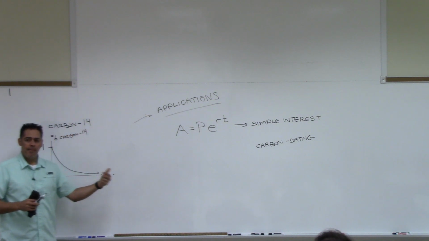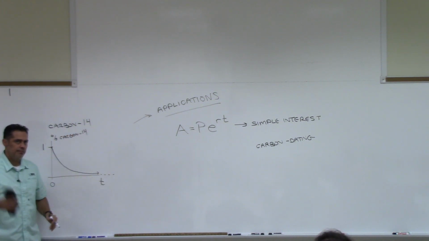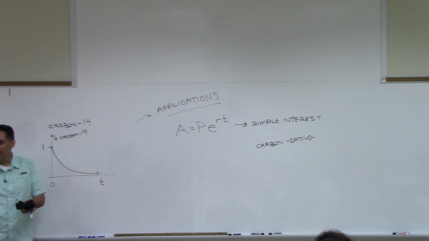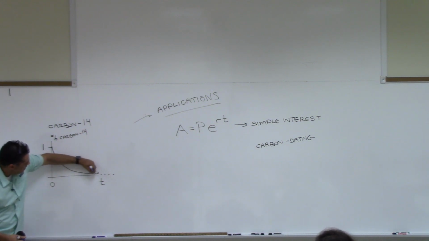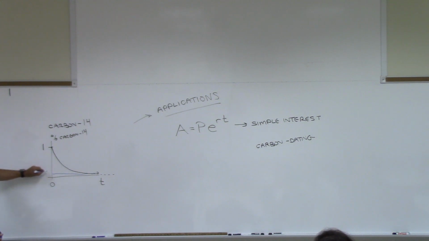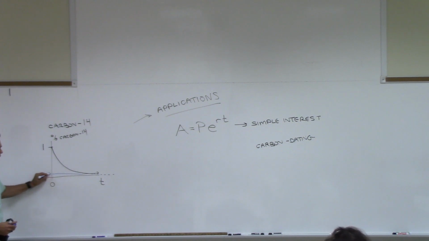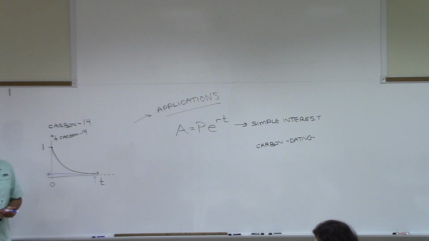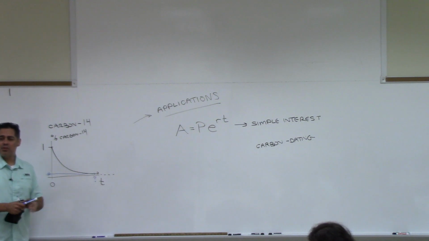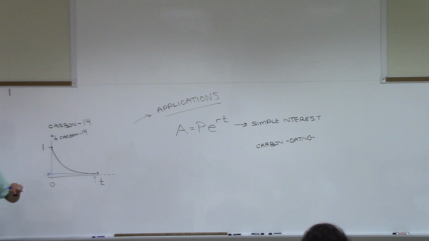So what we do in science, archaeologists and so on, they find a bone, right? They take it to the lab and measure how much carbon-14 is in the bone. So maybe they take a measurement and say, hey, we found this much carbon-14 right here, whatever this number is, okay? And from that number, they can go over to the graph and come down here and figure out how old the bone is. By just knowing the percentage of carbon-14, they can determine how long that thing has been dead, right? That's the idea. Got it?